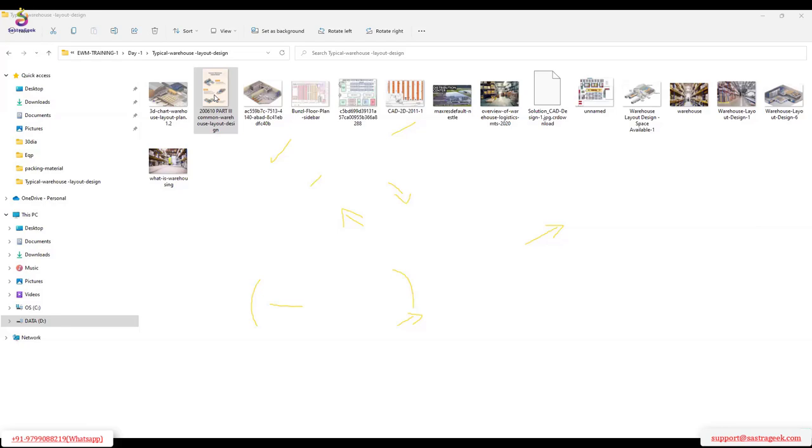And some warehouses will go for the L-shape design. As I said, one is for receiving the products, the other is for delivering the products. Sometimes it may not be separate. On occasion, there is a single lane only. Everything is one single lane: inbound comes and outbound goes through the same doors, the same docking area. They use it for both inbound and outbound.